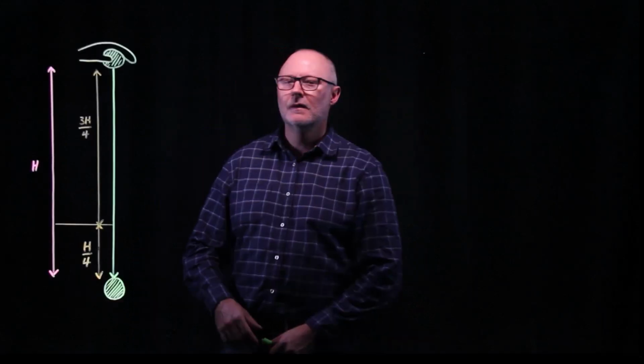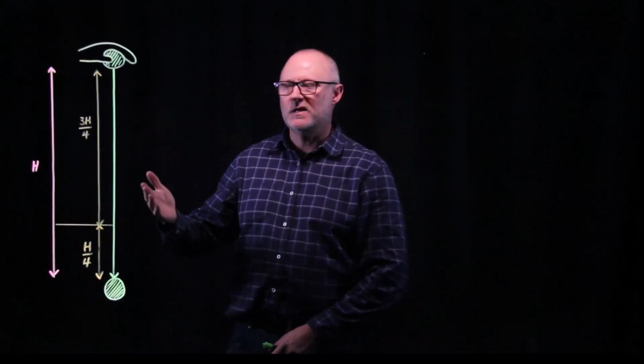Consider a ball that is initially stationary and it's allowed to fall, and in doing so it covers a displacement. I want to know the displacement of this ball given that it travels the final quarter of its journey in only 1 second. So here's a pictorial representation of the situation.